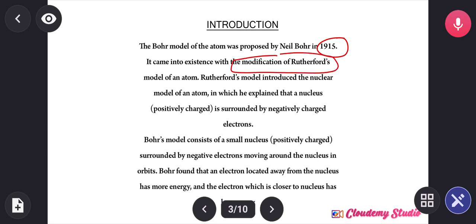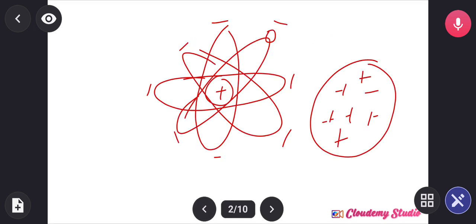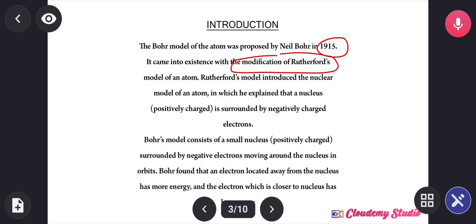Like I said, the Rutherford atomic model says an atom has a large, heavy center, which is the nucleus, and has an electron that's revolving around it. And it also says that the weight of the atom is concentrated in the nucleus, and the volume is concentrated in the what? In the electron.